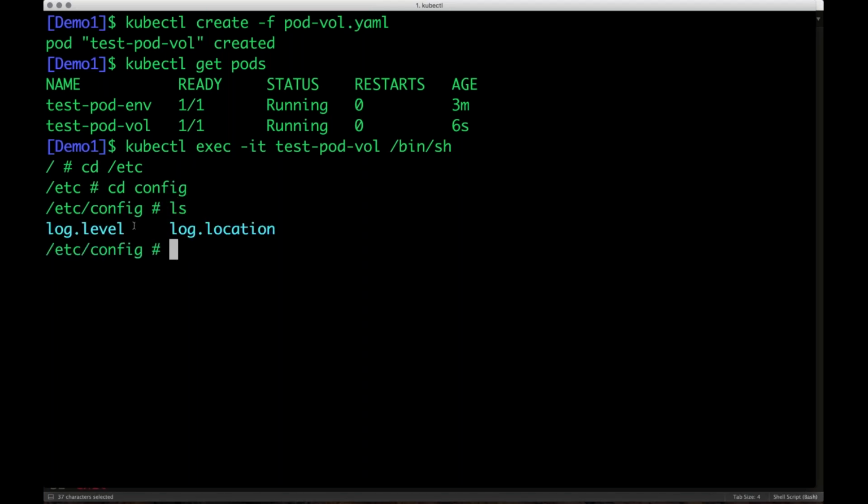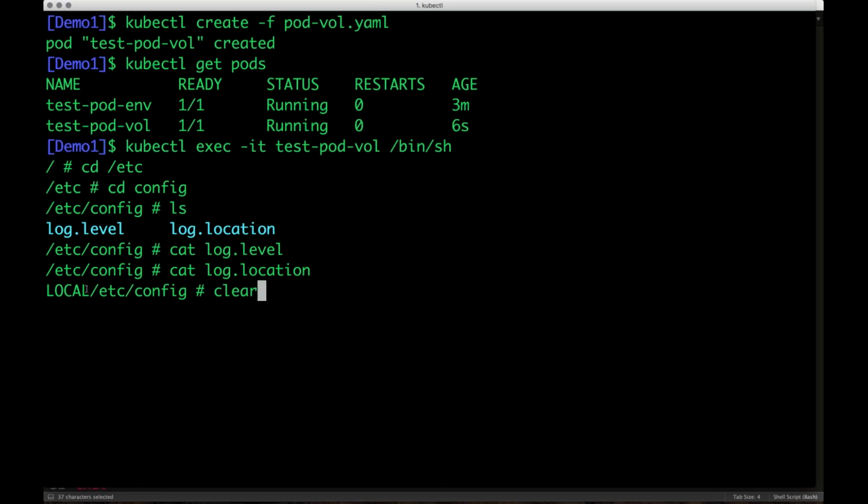Now if I do an ls, log.level and log.location are basically exposed as files. So let's do a cat, right? So this is the warning, which is the level of logging that I want to do. And similarly, log.location is local. So this is another phenomenal way of making applications read from the configuration without ever touching them. So this is the third use case where you would access configuration from applications at runtime.